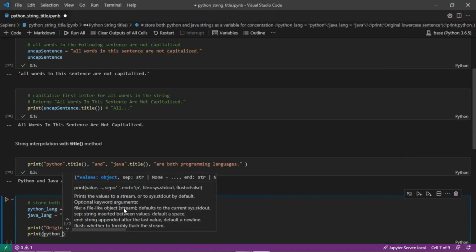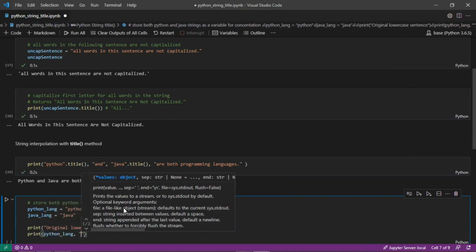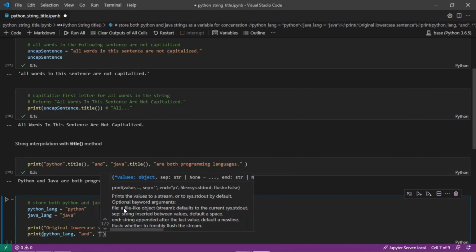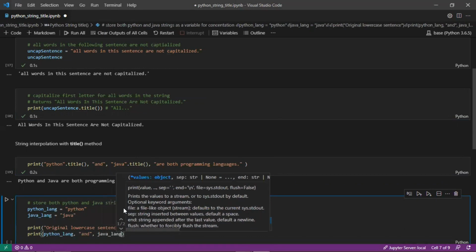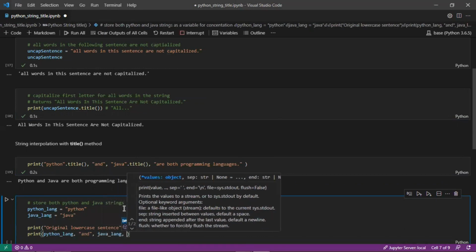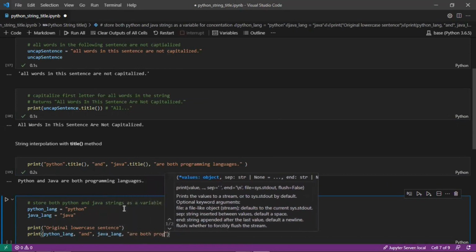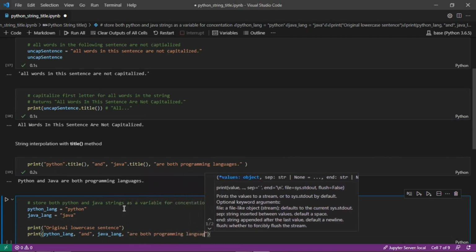So Python language and Java language variable followed by are both programming languages, and then we'll add a line break.